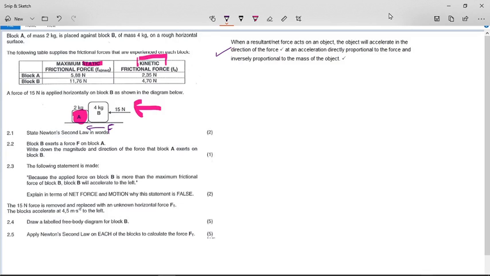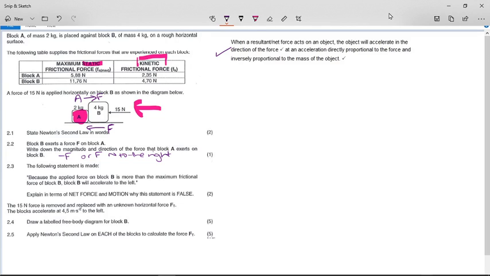So this is obviously Newton's third law, that for every action there's an equal and opposite reaction, which you're not allowed to say. You need to say the full proper Newton's third law. So obviously what's happening here is if block B is exerting a force F to the left, block A is exerting the same force F but to the right. So if we were doing this with vectors, we would say that the force is minus F, or we would say F is the magnitude, F newtons to the right, because you can see if block A is having a force on block B, it is fairly obviously to the right of block A.